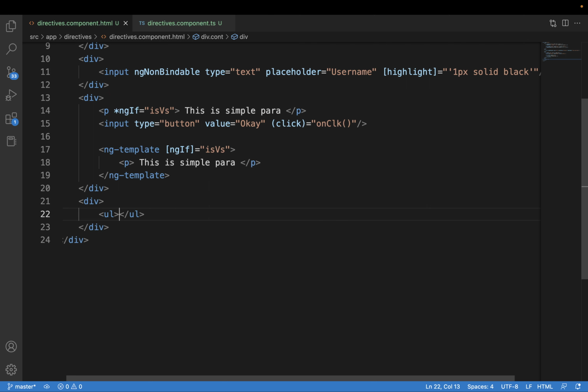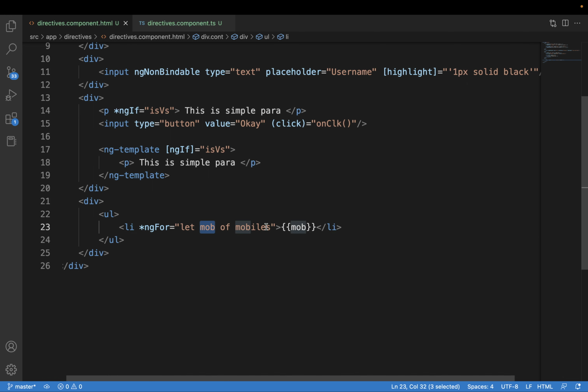UL unordered list. Inside that there is li star ngFor equals to let mob of mobiles, and here we can say mob.